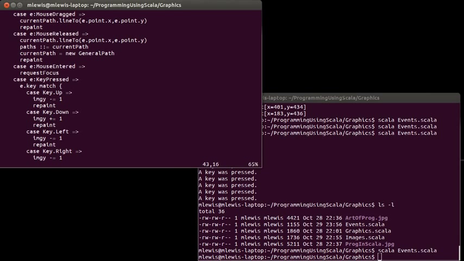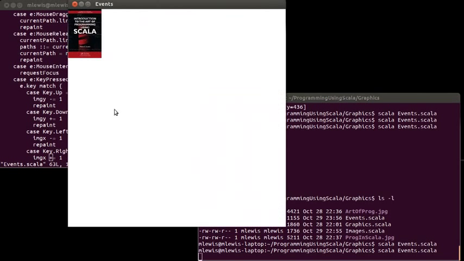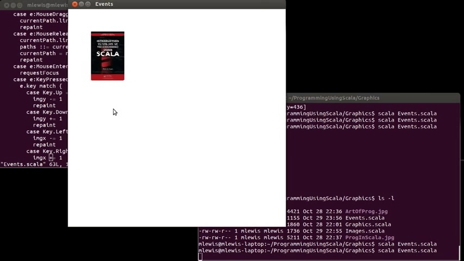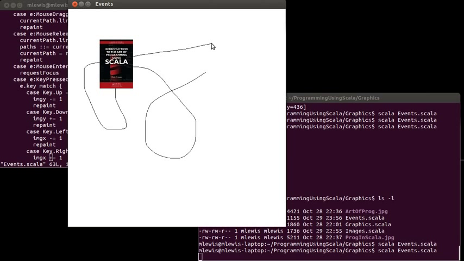So down, we'll add 1 to y. Remember that the graphics coordinates are reversed. For left and right, use the x: left is minus, right is plus, and each of those is set to repaint now. And so if I use my arrow keys, I can move this around. I also still have the ability to do some drawing in there. And okay, so now we're getting some keyboard input, just because I think it would be kind of fun to do.